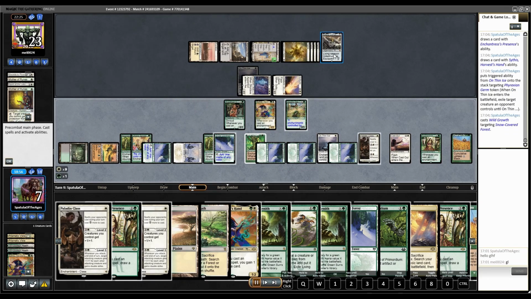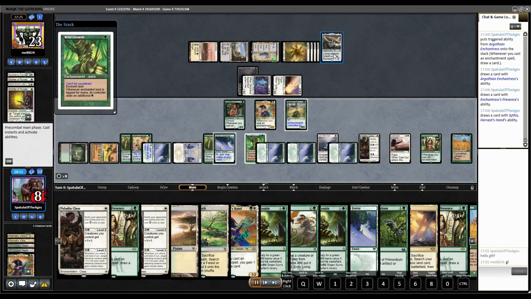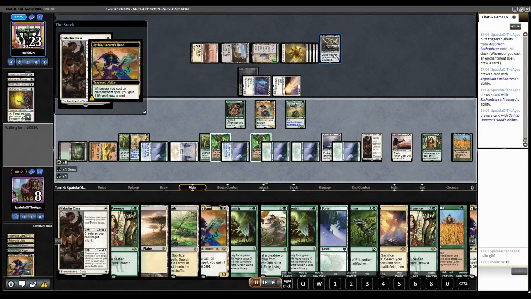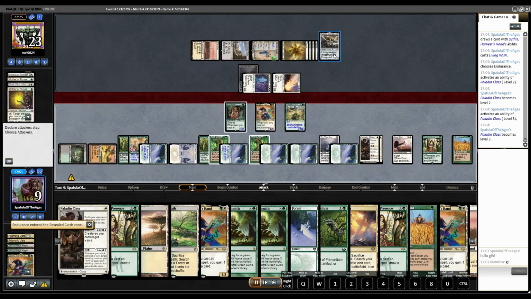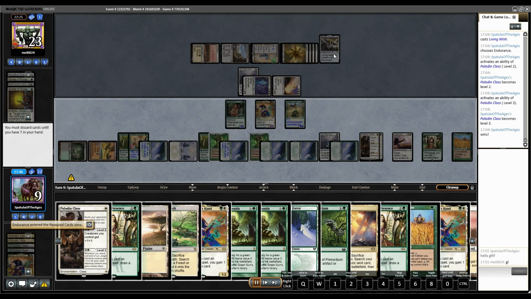We can also just gain tons of life. Actually, can we even win this turn, possibly? I'm not sure. I don't think we've made our land drop yet. No, I guess we can't win this turn. Discarding a bunch of stuff.